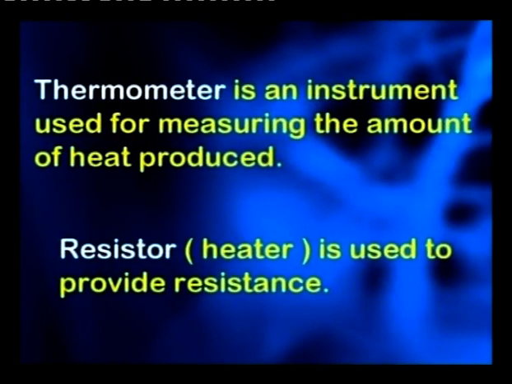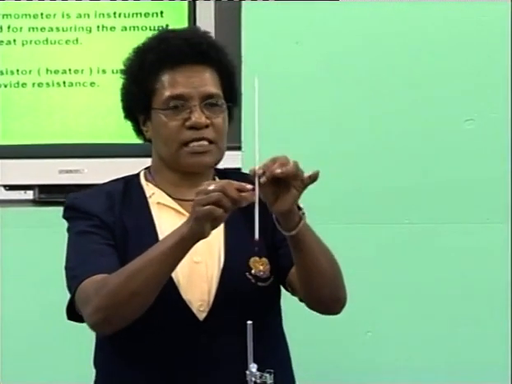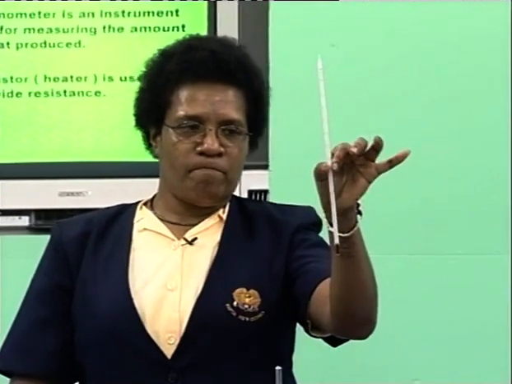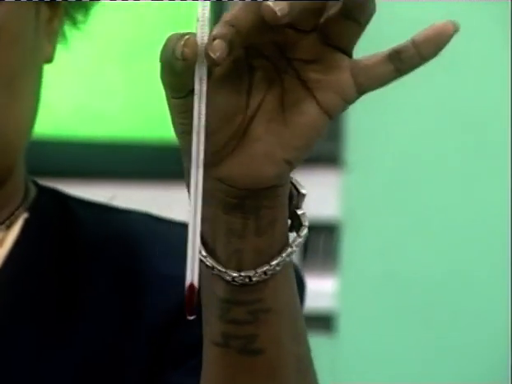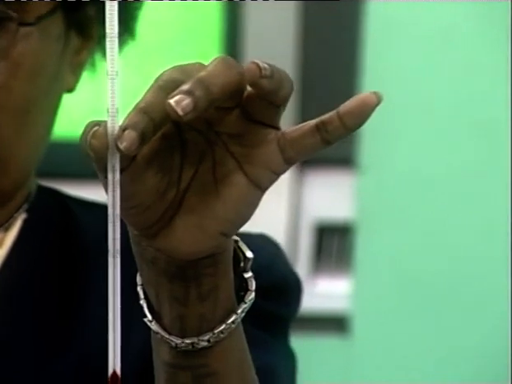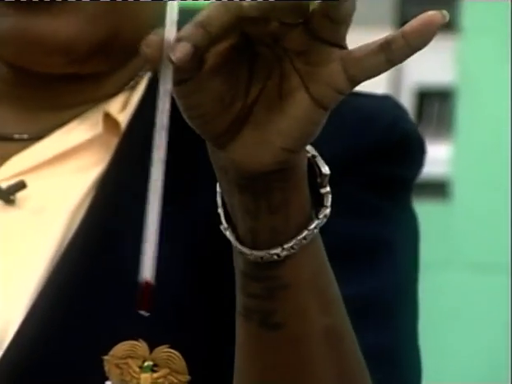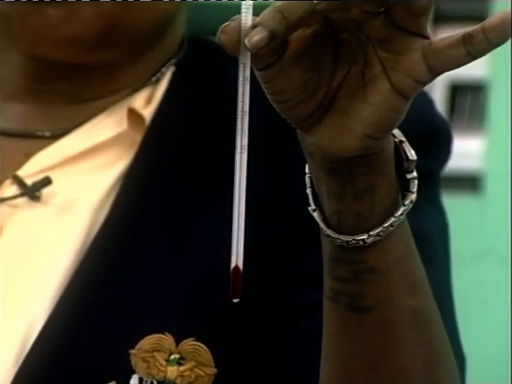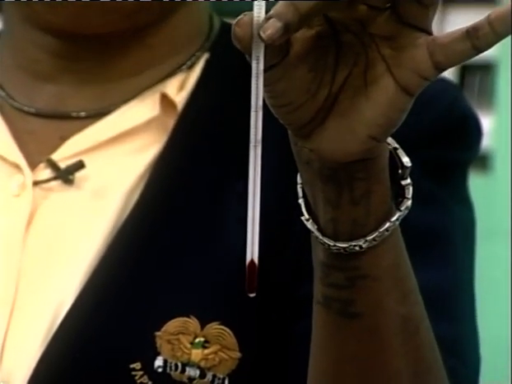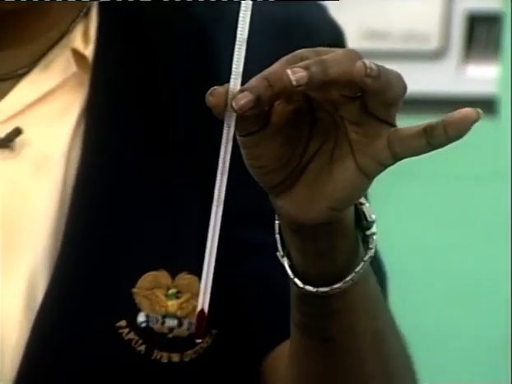We also have the thermometer. You all know very well of thermometers that are used in the hospitals. Now, the thermometers that are used in the hospitals are smaller and different. They are used for measuring body temperature. Now, the thermometer we have, this is the thermometer that we are going to be using to measure the heat that is produced by the circuit or by the electric current that will flow through the circuit that we will be using in our experiment for this lesson.